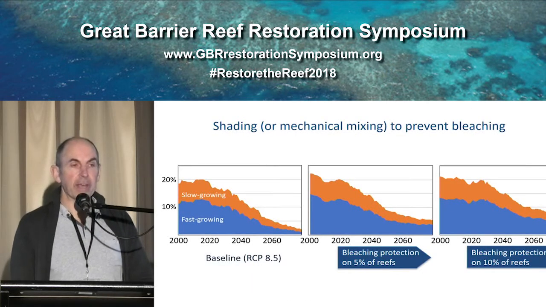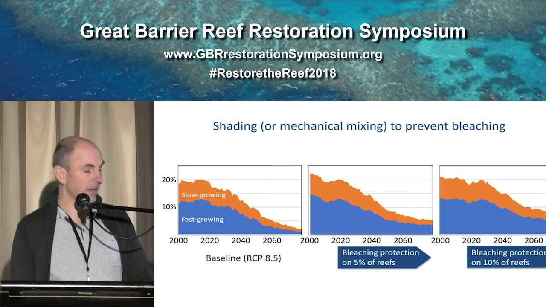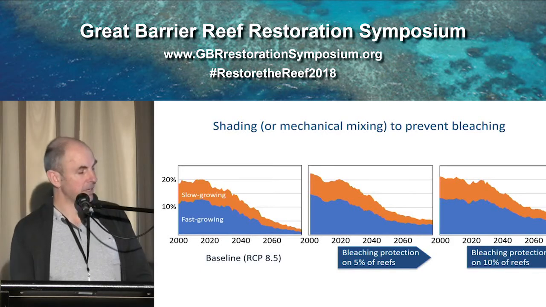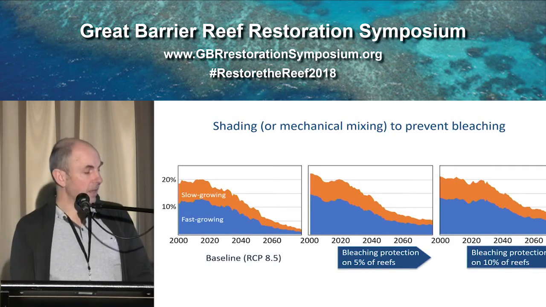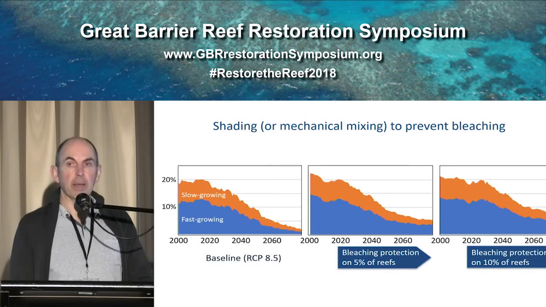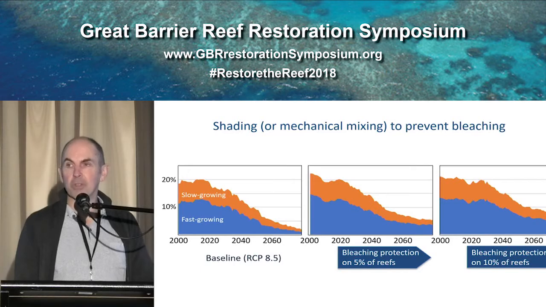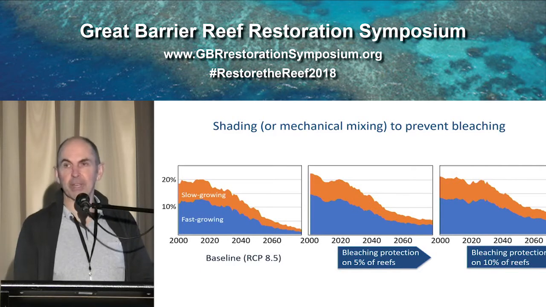So just a few quick examples in terms of very simple interventions at this stage. As I said, there's still plenty of work to do. But this one's a case where we're applying shading. You've probably seen a few talks on shading, whether that's using surface films or cloud brightening or whatever. This scenario is relevant to however you go about that.